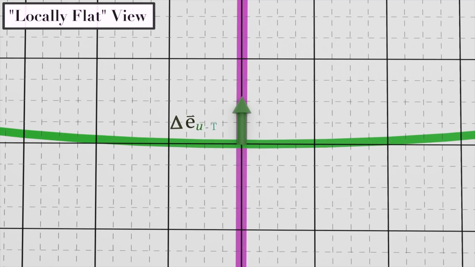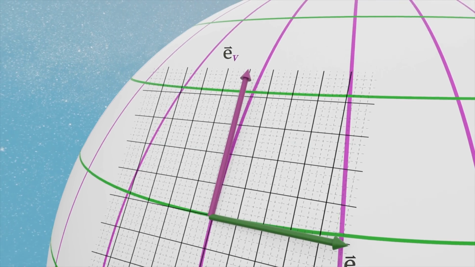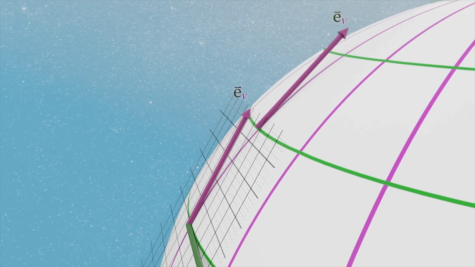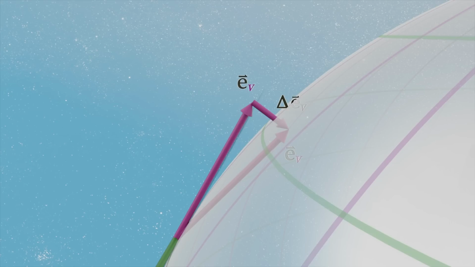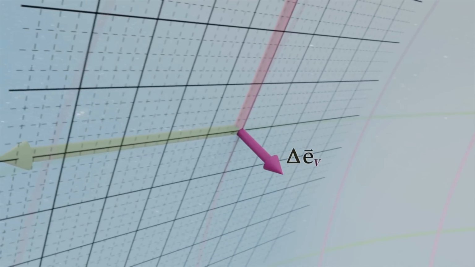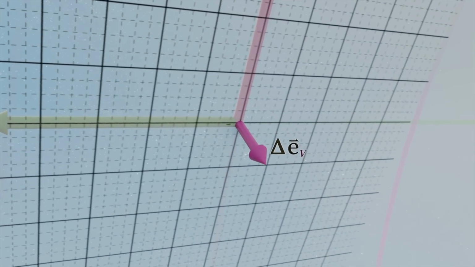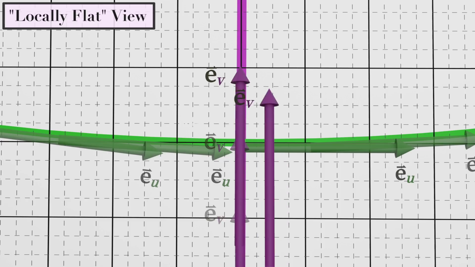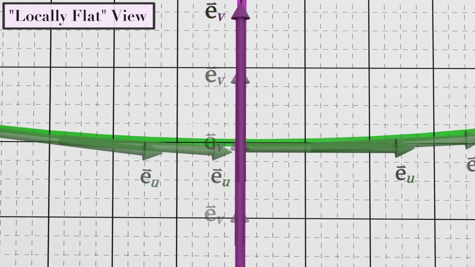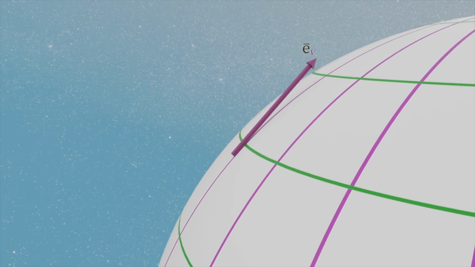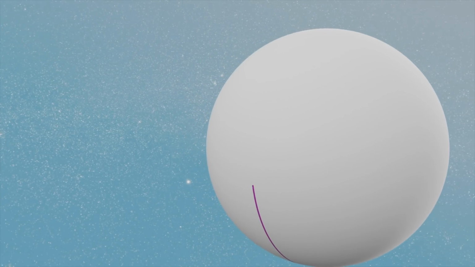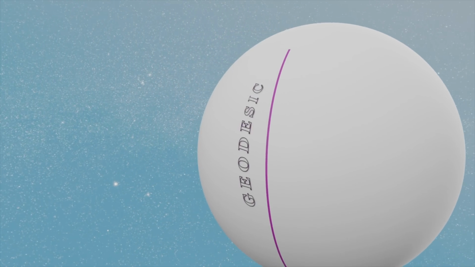Indeed, if we compare the change in our basis vectors along a curve, such as the change in our EV basis vector along the v-coordinate curve, and the change in that vector lies entirely normal to the surface, this tells us there was no change of our basis vector within the surface itself, and hence that the direction and magnitude of this basis vector remains unaltered with respect to the manifold along that coordinate path, even if it was technically altered through the 3D space. We'll call such a path along our manifold a geodesic.